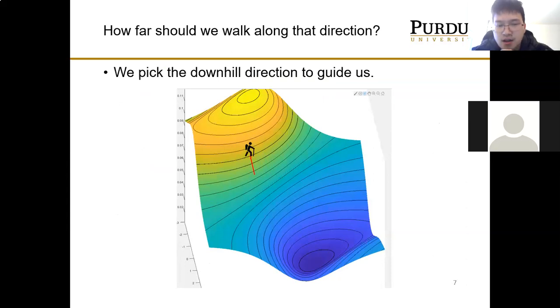And then a further question for us is, how far should we walk along that direction? We know that when we do the ball experiments and throw a ball there, that's the direction we want to go. But for how long? Any idea for how long? Any suggestions? How far away should we go? Definitely we don't want to move a very tiny amount. If we just walk 1 inch or 2 inches, the ball stops.